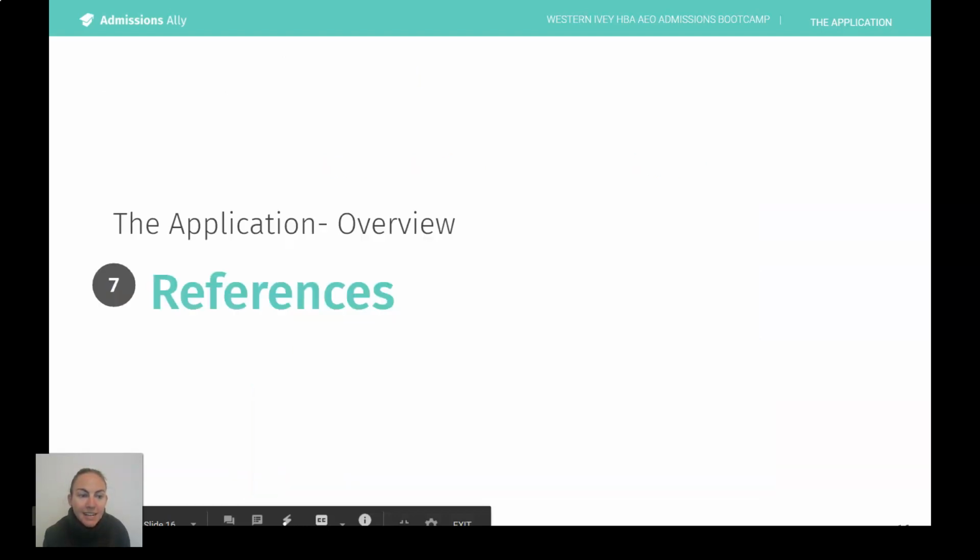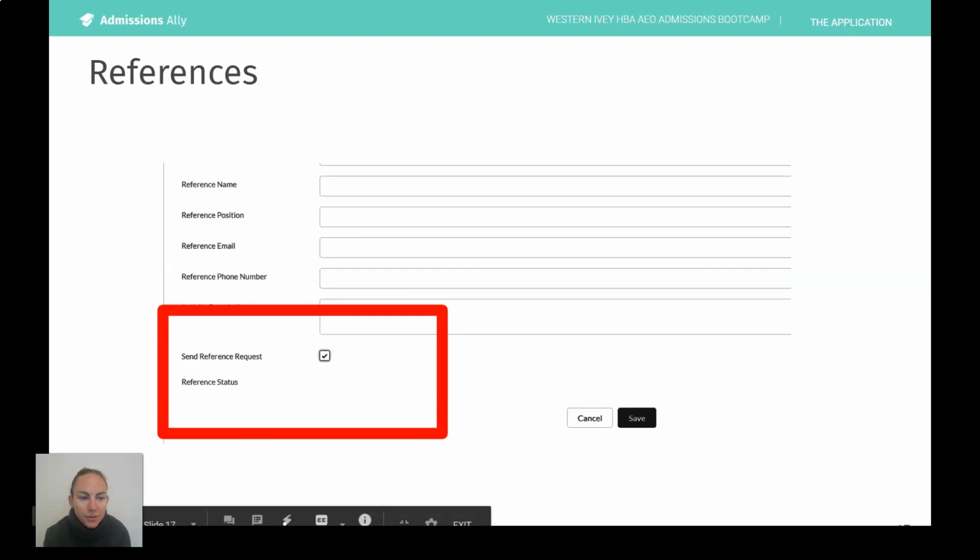And your references. So again, this is a new change. We do have a separate video on this, but just want to highlight and show this is directly from the 2020 application, and you will need to complete and submit your reference information first before you are able to submit the rest of your application. So really important to note there.